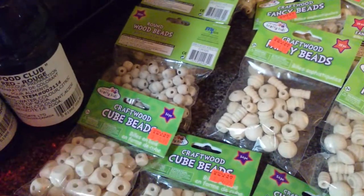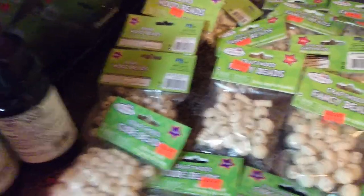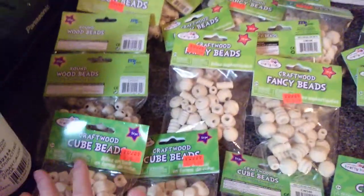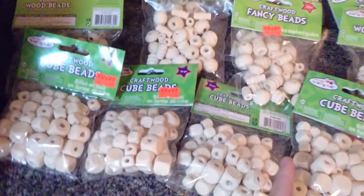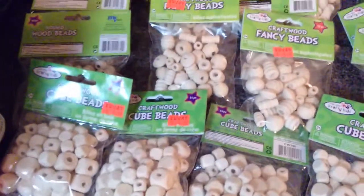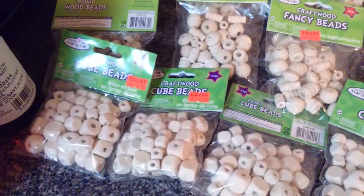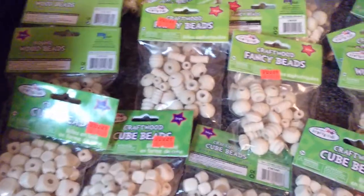I bought dehydrator trays — I have a dehydrator but I bought five more packs of trays so I'll have ten more trays. They come in packs of two and I think I spent $125 on that. So even including accessories I'm still saving. The reason I bought more trays is to dry them faster. Last time air drying took several days because of the batch size and the number of racks. I'm going to try the dehydrator this time and I'll use parchment paper so I don't stain my new trays — I just need to go pick some up.